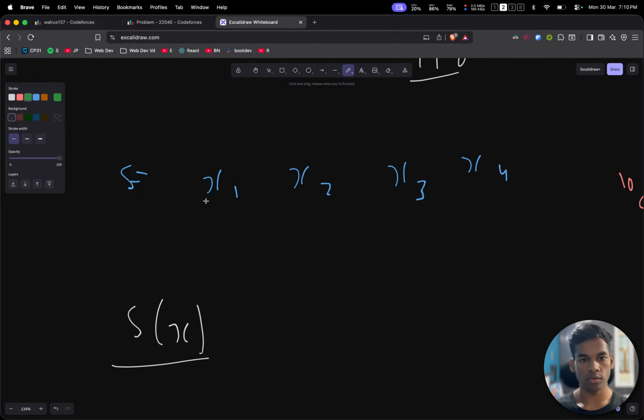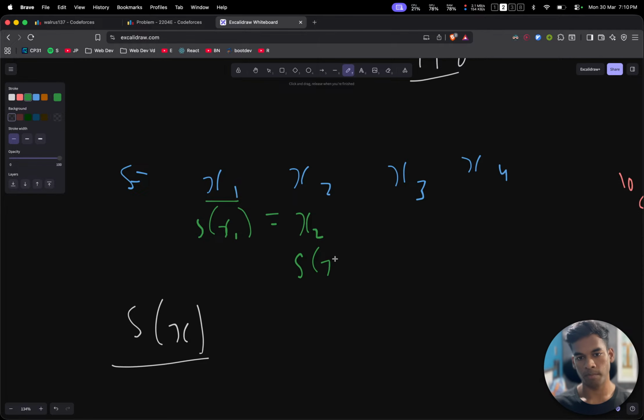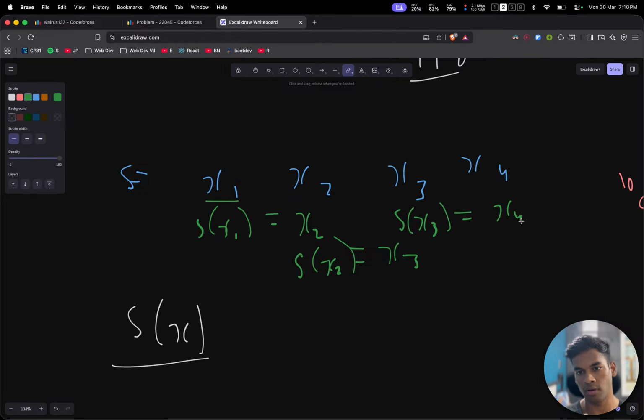We do know that s x1 equals x2, right? And then s x2 equals x3, and then s x3 equals x4.